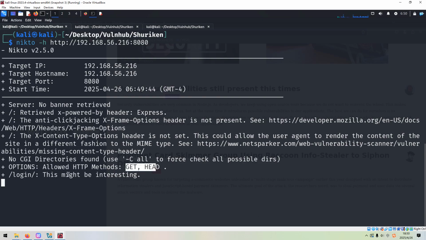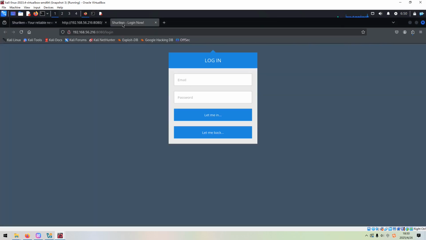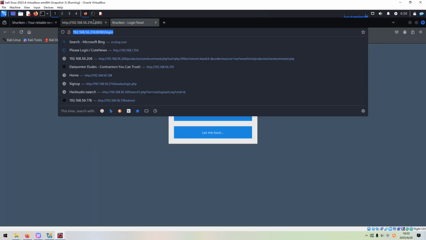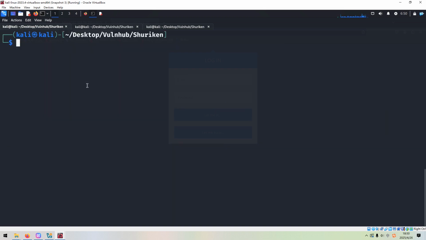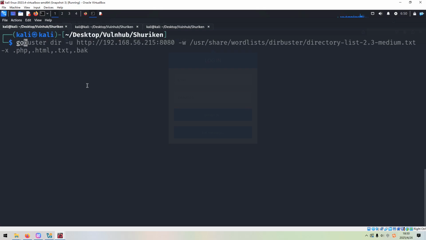Very interesting. Login. This might be interesting. Of course, just now we have already got this directory. Nothing new here, and we can launch Gobuster to perform directory enumeration.